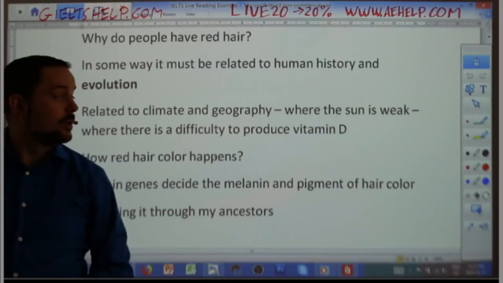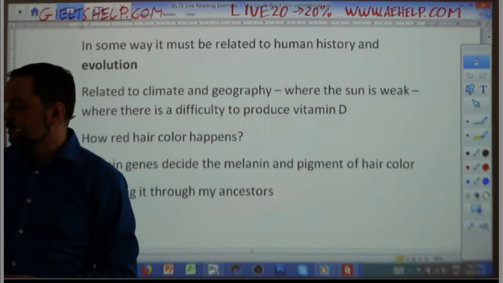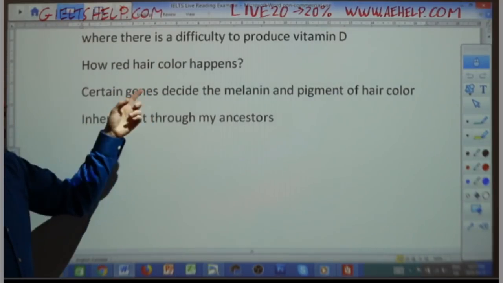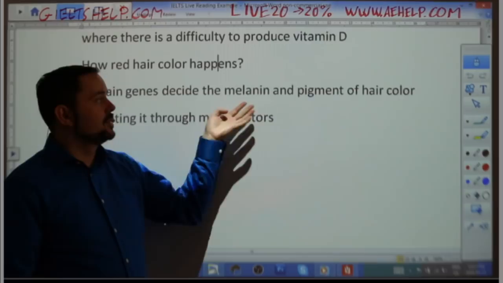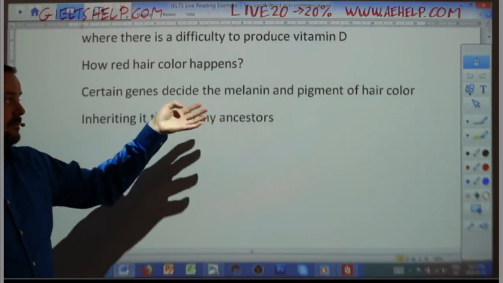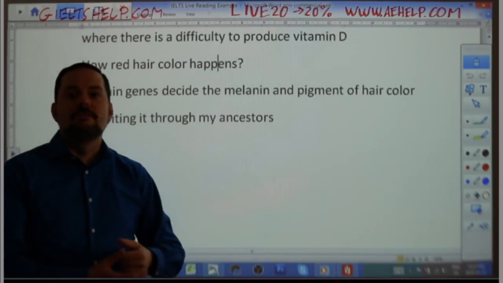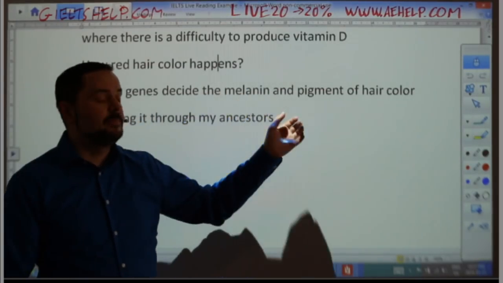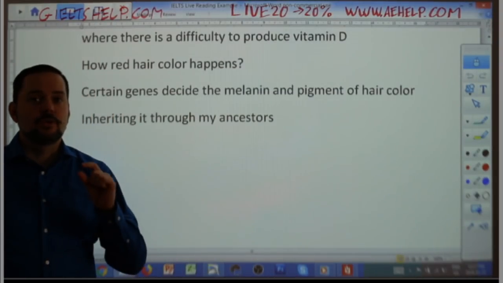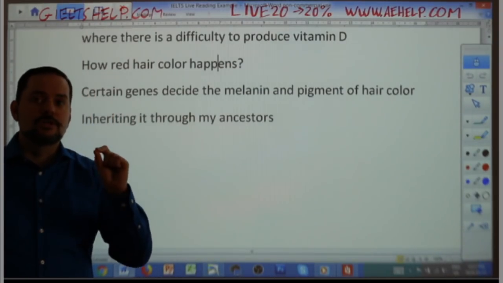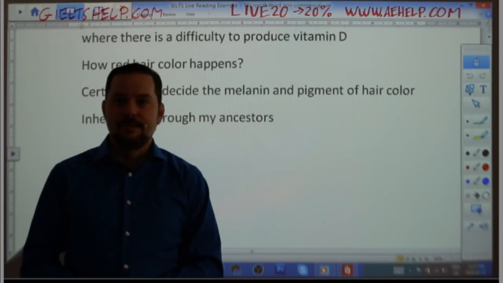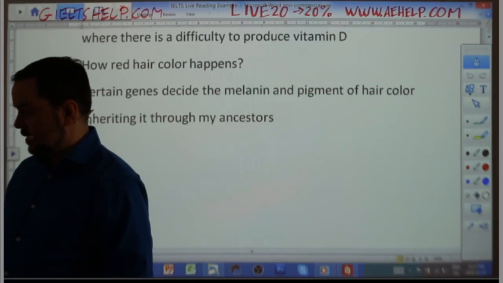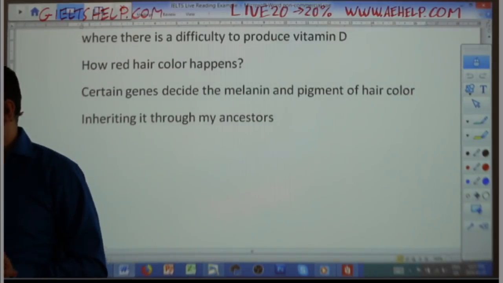And then for the how question, of course, you should be able to figure out that red hair is a result of genetics, and it affects some part of the chemistry of the hair, which gives it color. If you don't know the word melanin and pigment, that's okay, but you should realize when you're reading the text that those are the words representing those chemicals, okay? All right, so you've thought critically about the topic. You've answered the what, why, how.